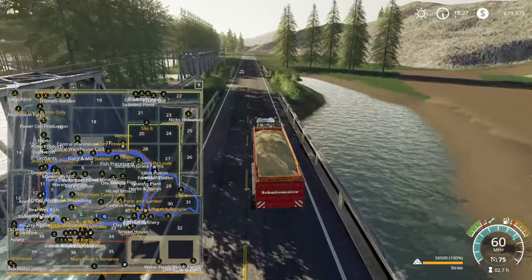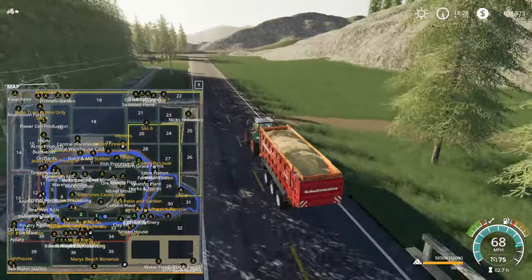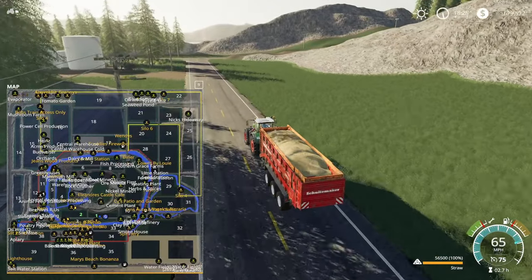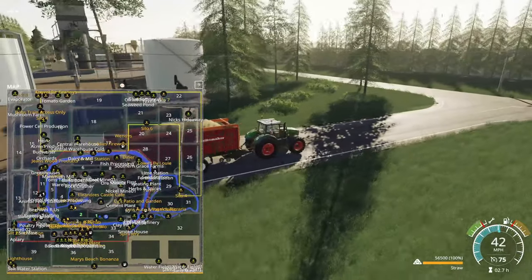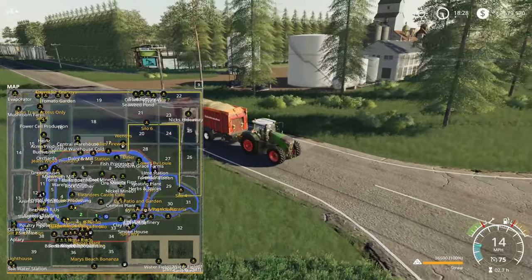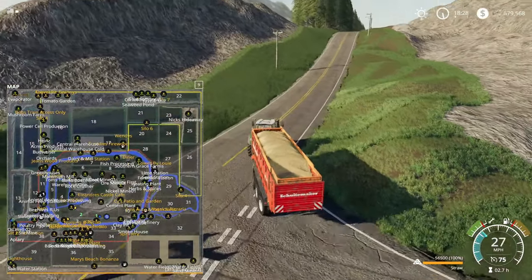I'm going to keep on going and hope that there's a path through here. He's there. Yeah, it looks like there's a road. Got a couple of pump jacks there, pumping oil. Got a lot of the map to discover. We're going to do that over time.